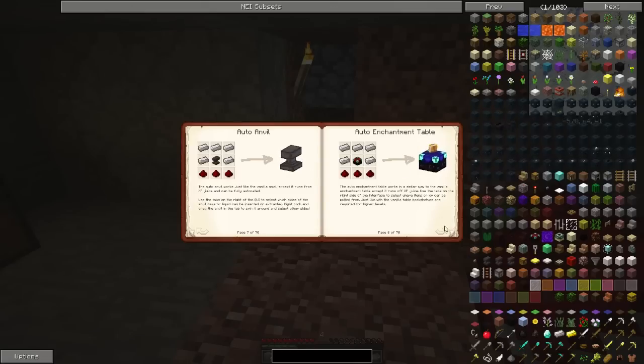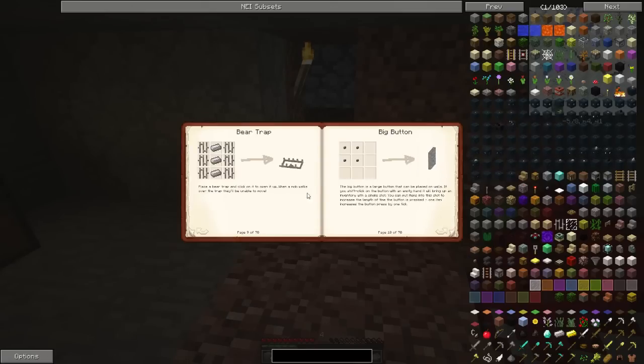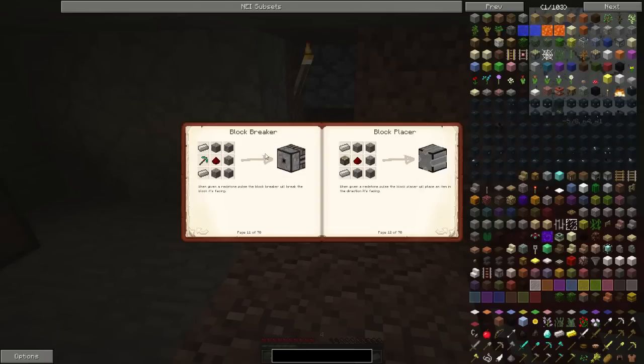Auto anvil, auto enchantment table, a bear trap. I could have used that for the polar bear. A big button. That's what I need. A big button. We'll bring up an inventory and see what's... Oh, you can increase the time that the button is pushed. That's good because I always have trouble with buttons, because I push it and then the door... I always end up with the door slamming in my face. So... No, I'm going to have to make one of them.